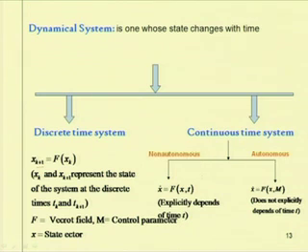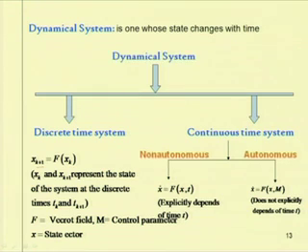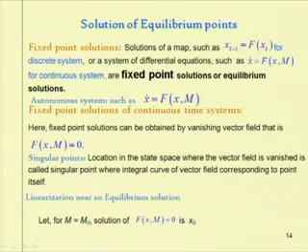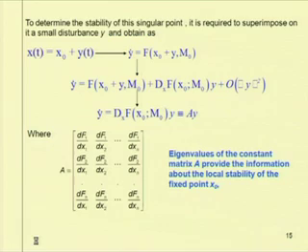In case of non-autonomous system, x dot depends explicitly on the time parameter, and in case of autonomous system, it does not depend explicitly on time. For these cases we have already discussed the fixed point by substituting x dot equal to 0. So we can write the fixed point as f(x, m) equal to 0, where m is the control parameter. Either by linearization near the equilibrium position or by perturbing, we can study the stability of the system.